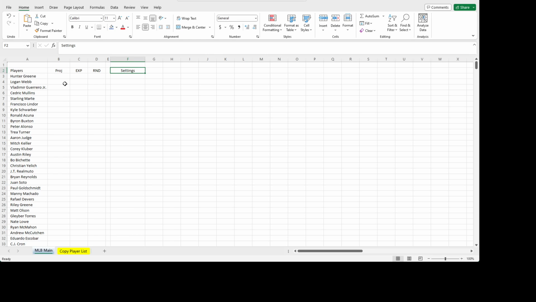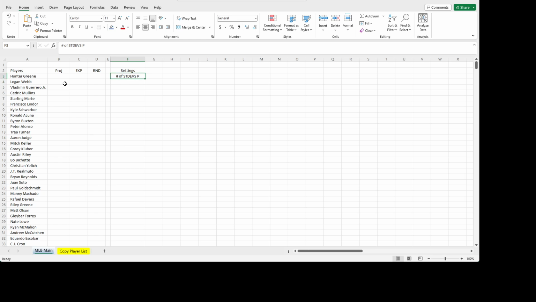And in this settings section, depending on the sport, basically this is kind of like a faux settings section, right? Excel in and of itself is not going to do anything with this unless we use formulas to tell it to. But we can start putting in some settings here that we anticipate wanting to use. And I can tell you from experience, the first one would be the number of standard deviations. But in this case, I'm going to do this for P. Now, this is going to be the number of standard deviations for pitchers.